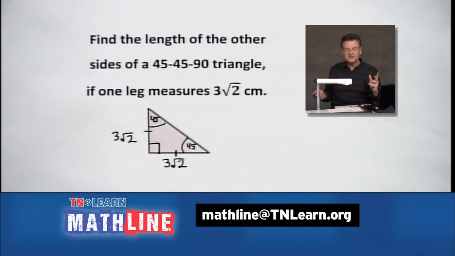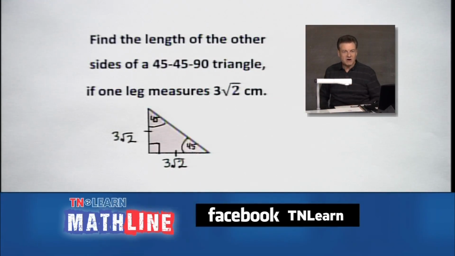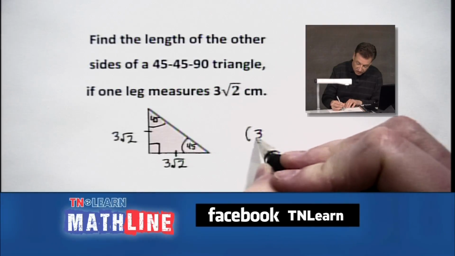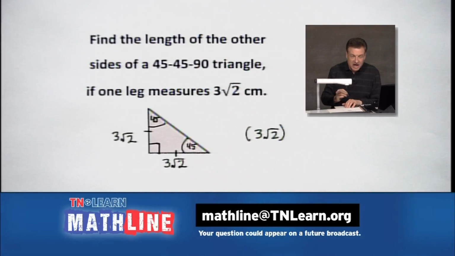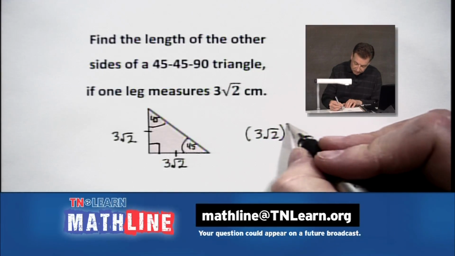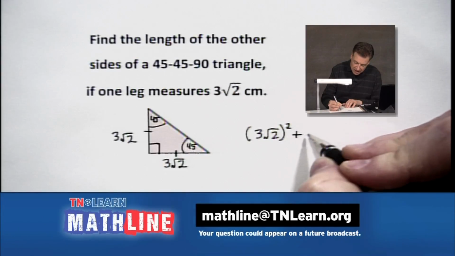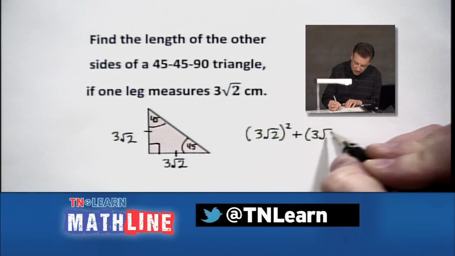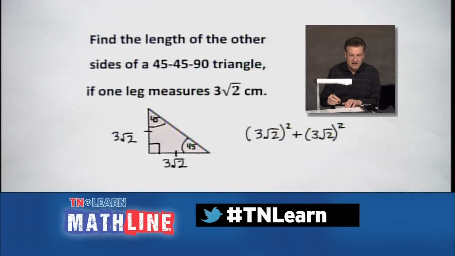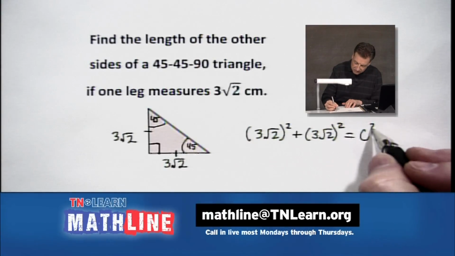Now, some of you just saw the last problem. You're going like, okay, Roberts, how are you going to get out of this one? Like I said, we're going to go Pythagorean theorem on this. We'll play those shortcuts on down the road in our next session. But we've got 3 times the square root of 2. Pop it in there, square it. And we're going to do the same thing here. We're going to square again. And that's going to give us, of course, our lovely c squared out there.